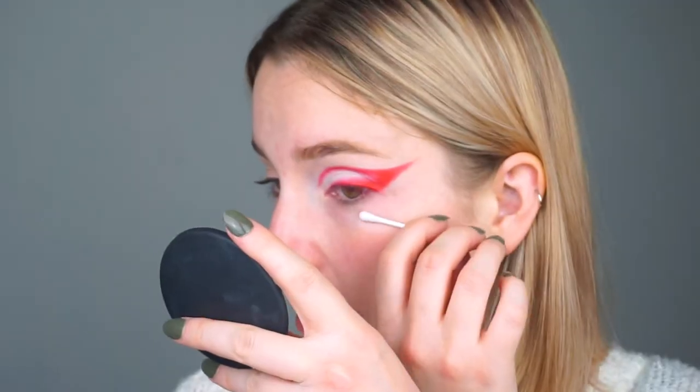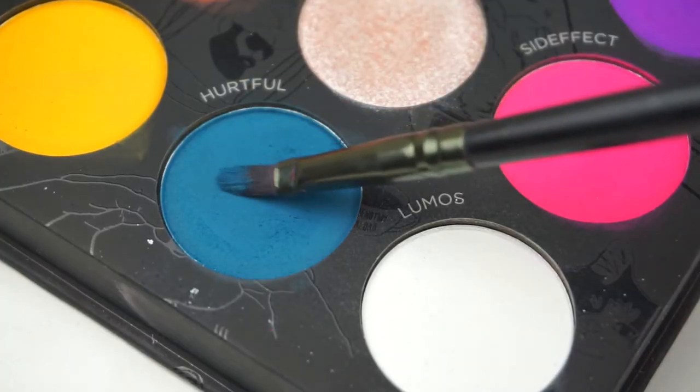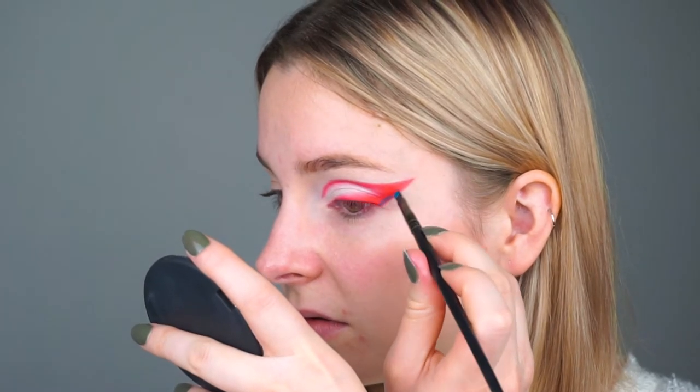Really quickly, I think I'm just going to clean the shape up — I want to make it super clean and very sharp. So I'm just going to take a Q-tip with some micellar water and clean that shape to make it super sharp. Then I'm actually going to take the shade called Hurtful with a small precise brush, and I'm going to try and put this shade close to the outer corners just so that it's a gradient from dark blue to red. But I just want to see and use more shades.